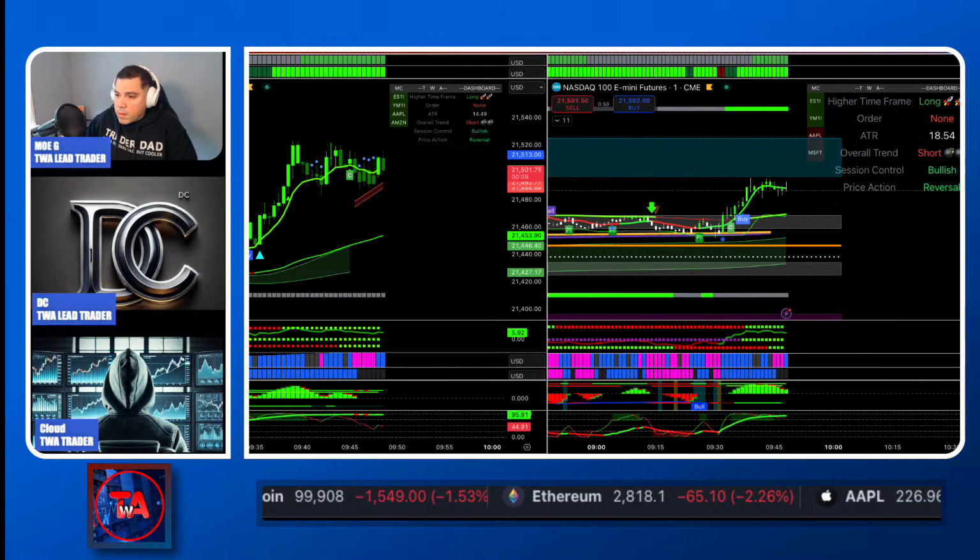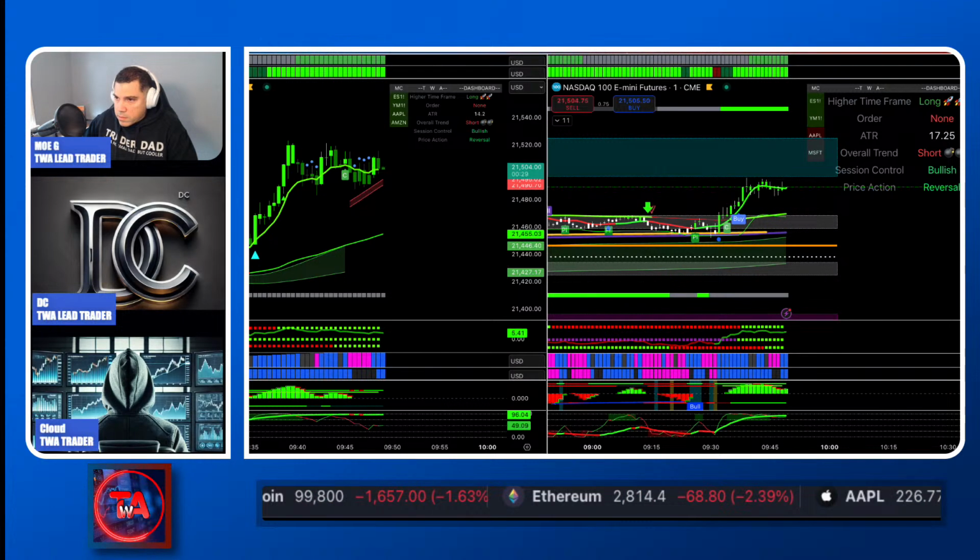Nvidia is off to a nice move right here. Apple too, I'm liking Nvidia and Apple today. Let's see what earnings we have this afternoon. We have news at 10, and then we have Fed speakers at 11 and 1 o'clock today. Ooh, we have AMD, Google, Snap, and Chipotle this afternoon. We have Uber tomorrow morning as well.